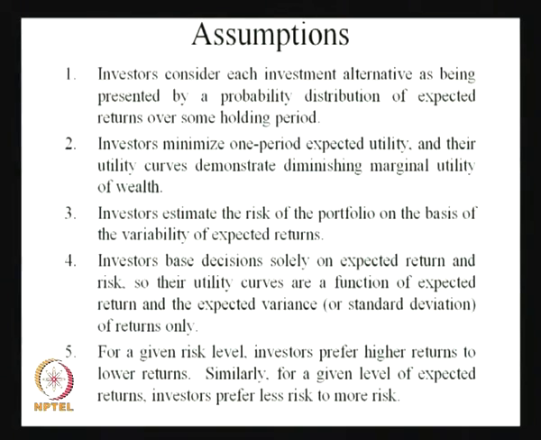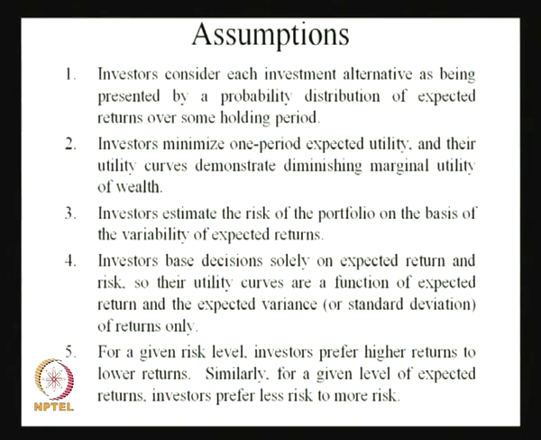So, here we can say that the utility level of two investors may be the same, because the risk appetite of the two investors are different and their expected return from their investments also are different. Therefore, Markowitz from the beginning has taken the assumption that the utility function of the investor is basically a function of expected return and the expected variance of the return, which is nothing but the risk.